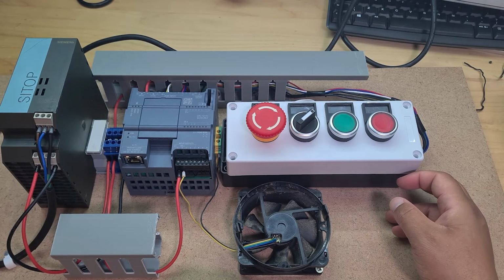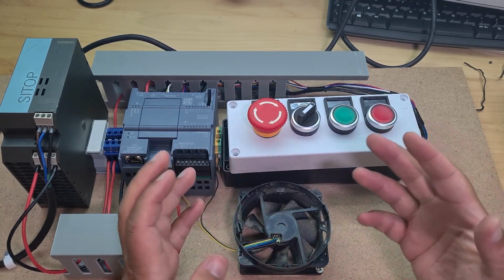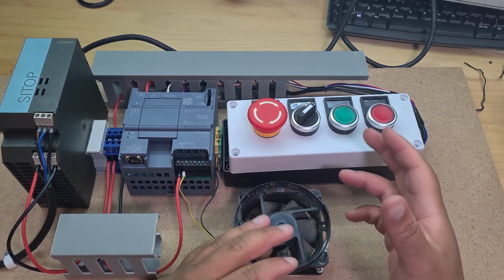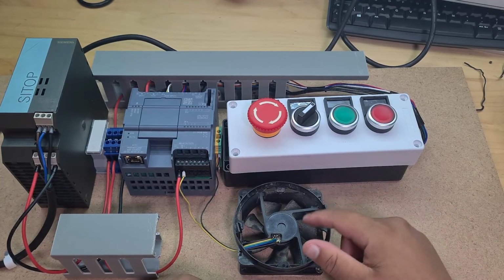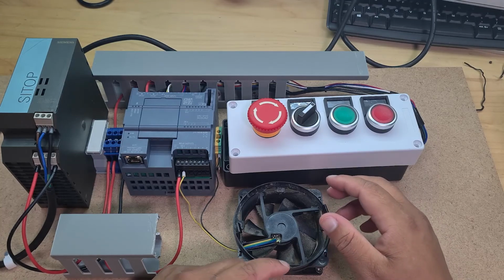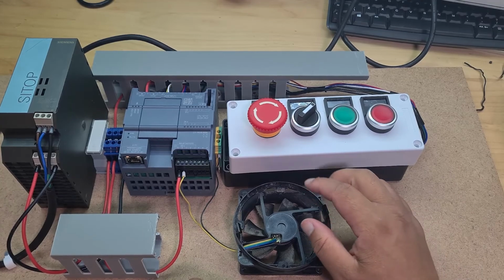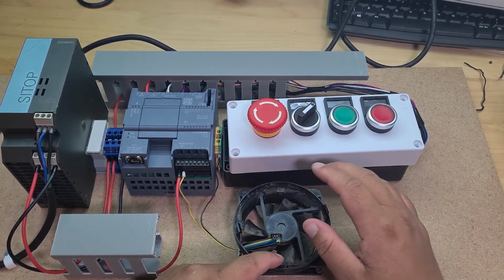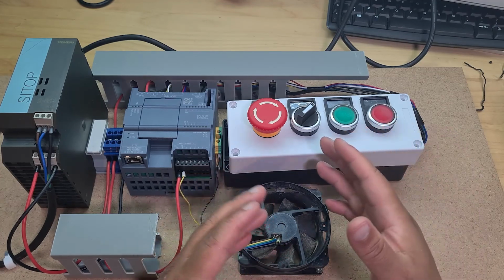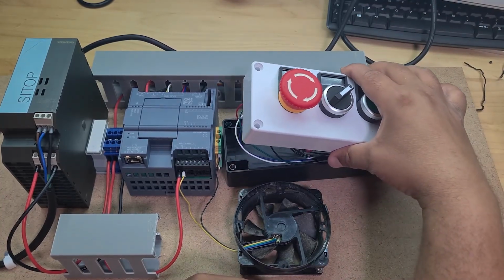I'm thinking about a few different things, if I'm honest with you. Obviously I would like to drive a pump and a motor too. I haven't actually considered much about how I'm going to, for example, water my plant using my dehumidifier. I'm not even sure I want to do that project. That's just the only thing I can think of doing right now. So I'm kind of just going with the flow here. Things are probably going to change, but the ultimate goal is just to learn, right? So I'm not really too bothered about how the final product looks.